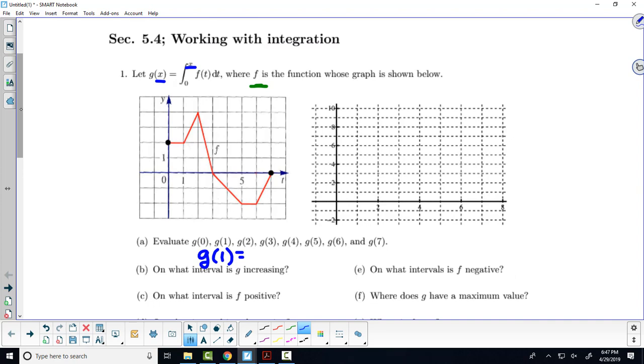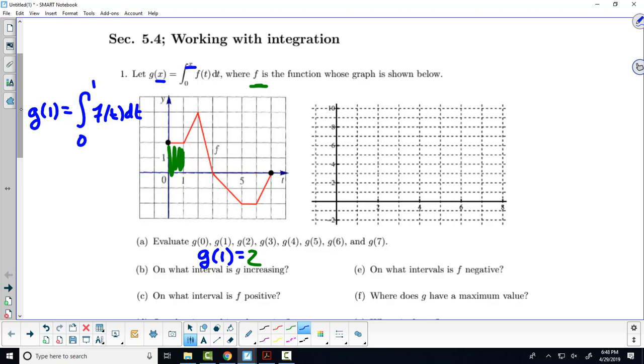What is g of 1? Well, whenever you're stuck with something, return to the definition. What is the definition of g of x? It's the definite integral evaluated from 0 to whatever x is. What is x in this case? 1. So we find the area underneath the curve between 0 and 1. What is this area right here? It's 2. Could you do this for all functions? No, only if I give you a nice graph that you can easily compute the area under. If you don't have the fundamental theorem of calculus part 2 yet, you'd have to do it this way.